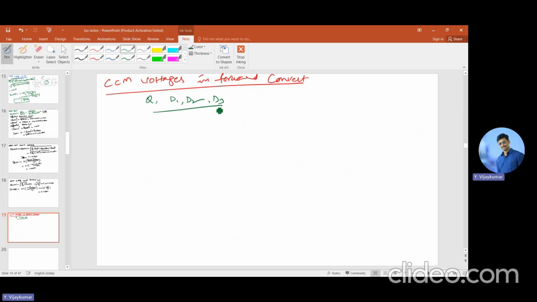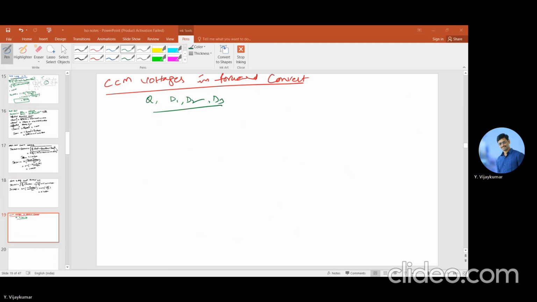If you remember, we had 3 modes of operation here. I'll just quickly revise. In the first mode, the switch will be conducting at that time. The current flows in the primary, and D2 in the secondary is going to conduct, and thereby the current is flowing in the load. Now in the second mode, when the switch is off, secondary D2 will be off and primary D3 will be on.